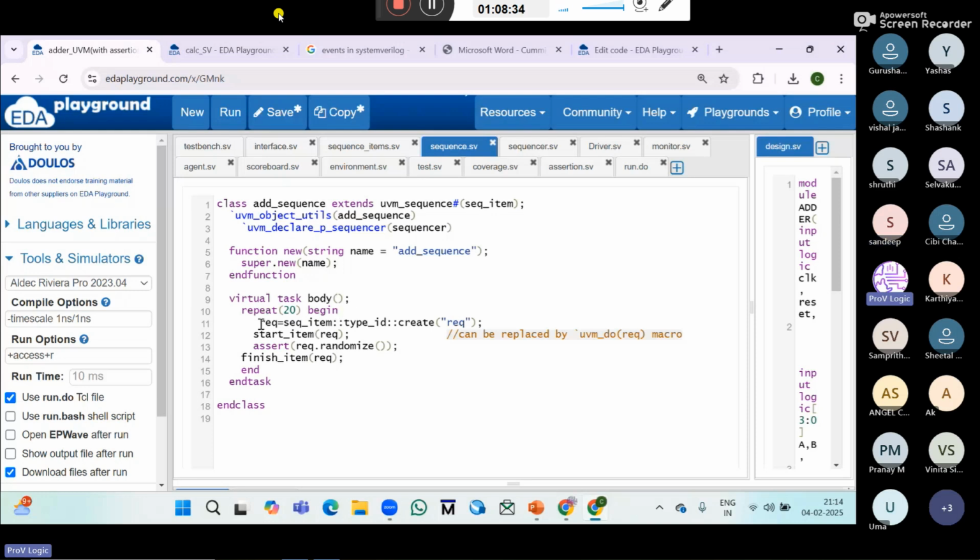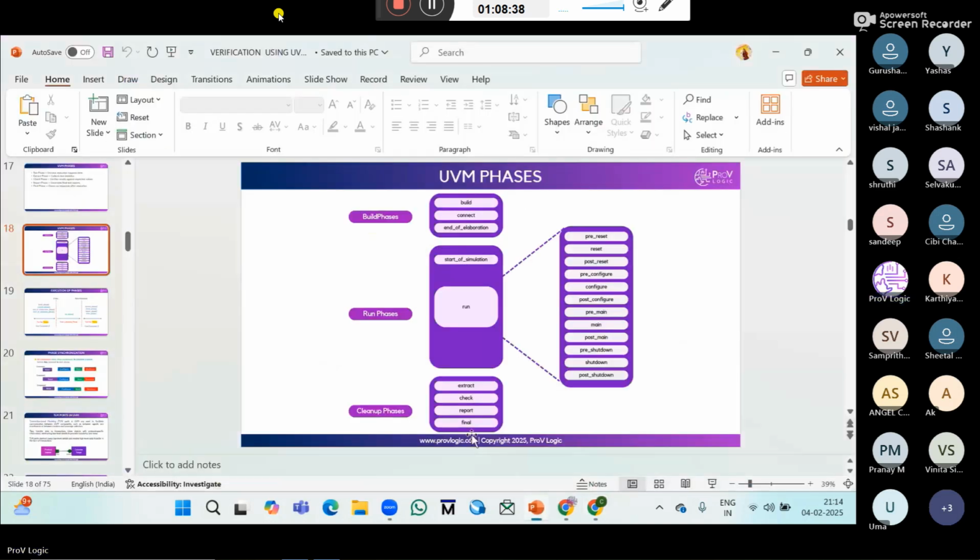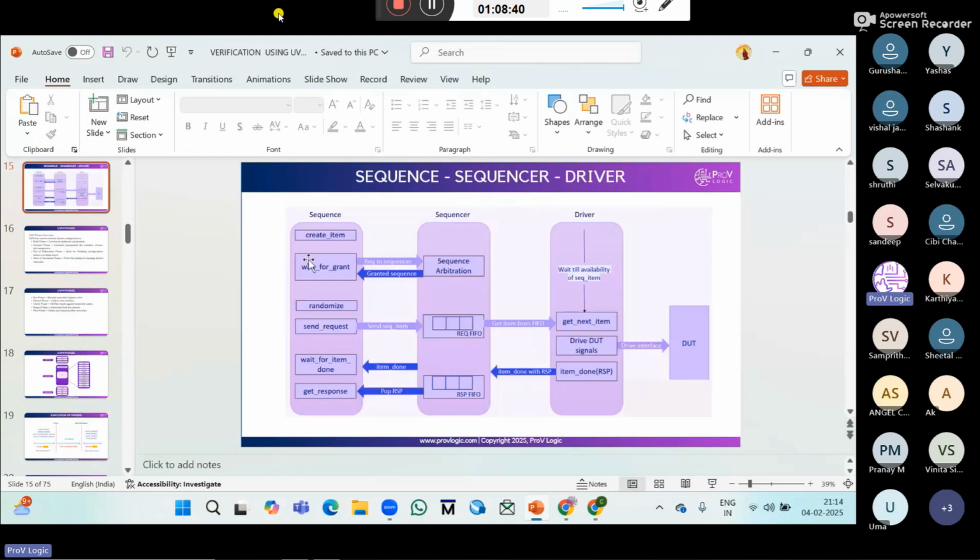In the task body, if you see the flow from before: in sequence, we need to create the item and wait for the grant from the driver. Here in driver, get next item. And here we need to do randomize and send request. Driver will get the data and wait for the item done. So here it will send the item done response.